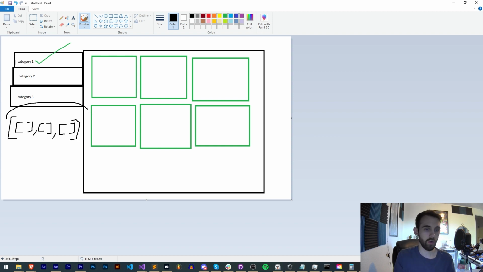So this is our whole array, which is going to contain all of our favorites data. You can store this in a file or whatever. And then each of these is the categories. So we have category 1, category 2, and category 3. Inside of each of these arrays is where we have all of our true, false, true, and those values.